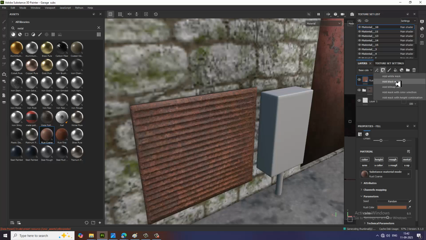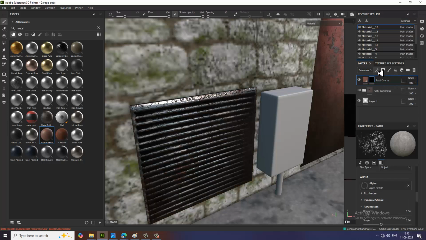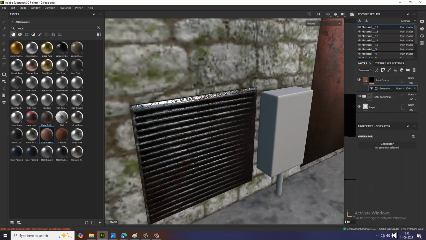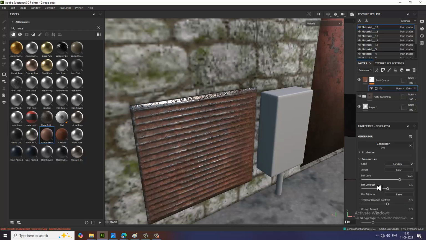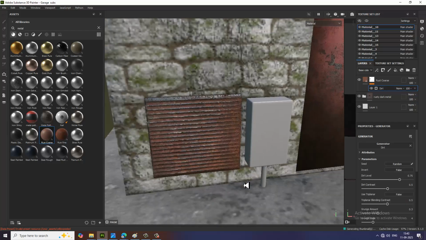Let's add a black mask. I'll add a generator, and on top of it I can add a bit of dirt or something if needed.